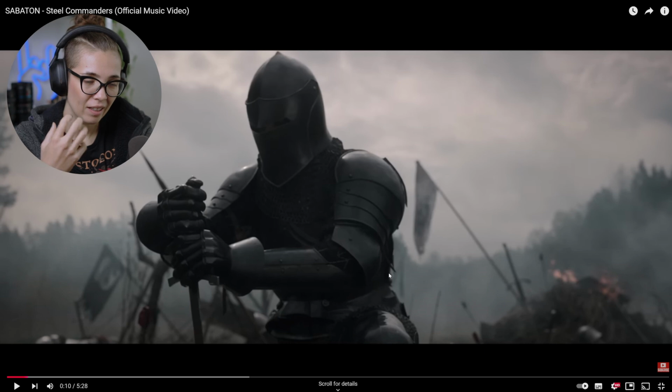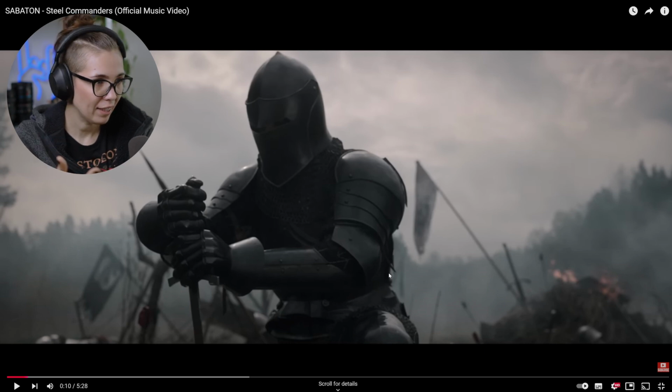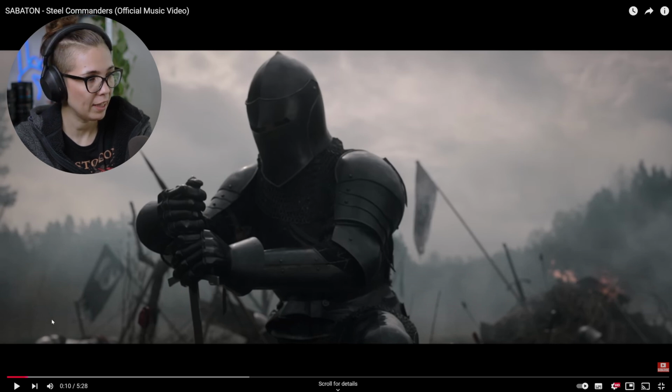Wow, that's incredible. I love both the scope and of the music in combination with the video itself, because it just looks so grand, and it sounds grand too, with the choir in the background. Really cool. This all seems live action, so they must have shot this somewhere in a field. With just this segment, I think a lot of what we saw afterwards was not live action, was generated in VFX. But this is a really cool sequence, and kind of just wanted to walk through it.